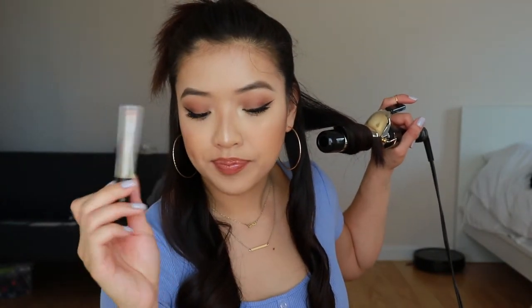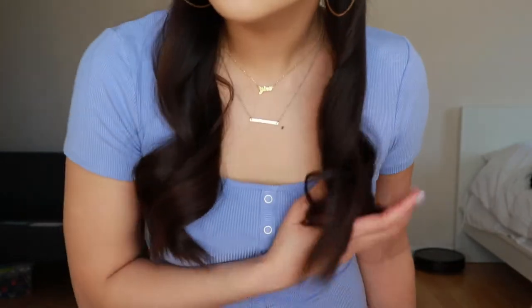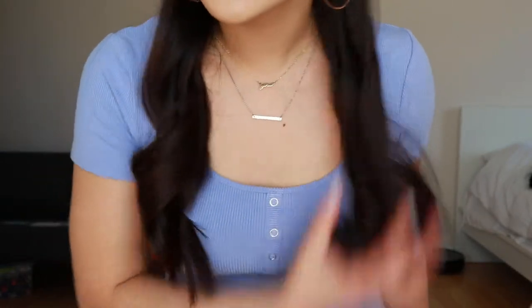What do you guys think about my lip color? This is Dolce lip liner with some lip gloss. Actually don't know the brand of this lip gloss, but it's bomb. It smells like hemp oil. Okay. Cute. Do you guys like it so far?